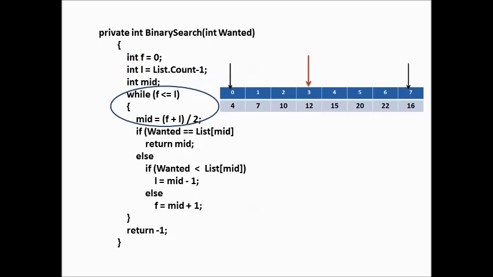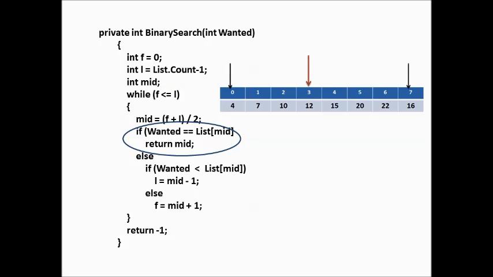Right, now let's look at the top of the while loop. The while loop carries on while first is less than or equal to last. That will only change when you're not finding something. In that case, at some stage, first will become greater than last, and then it will terminate. The first thing that happens inside the while loop is it calculates mid. In this case, it's 0 plus 7 divided by 2, so mid is 3, and it points to position 3 in the array.